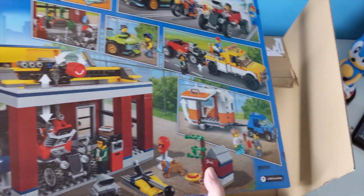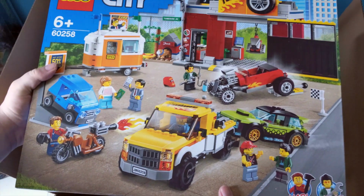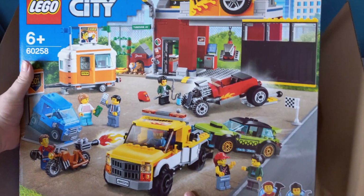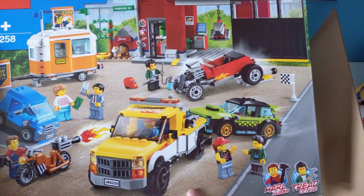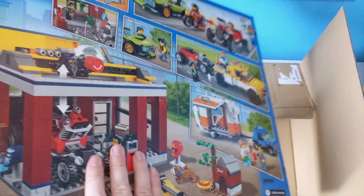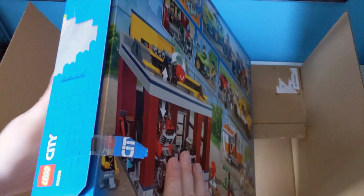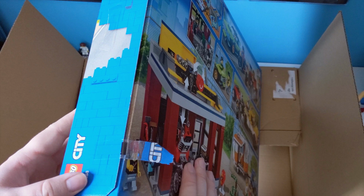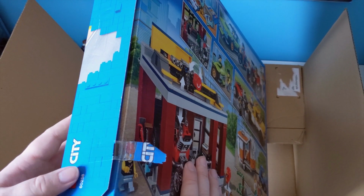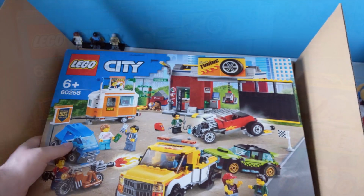That's a bit concerning. I mean, I got another great deal on this. Retail in the UK is $89.99 and Amazon had it down to $63. On top of that, I also had some gift certificate balance left over, so that brought it down to $52.50. That doesn't mean they can just send me a resealed set. I'll have to check that later and contact Amazon customer service if everything's not there.